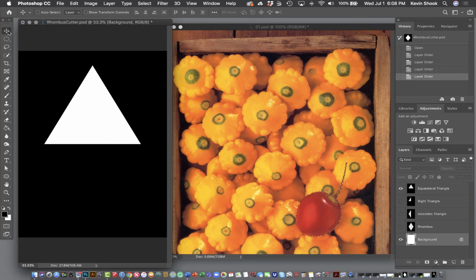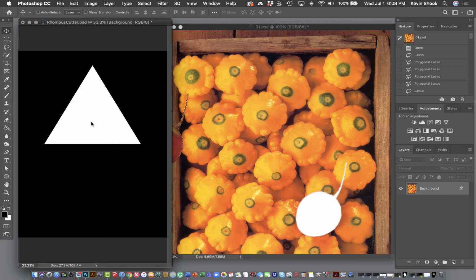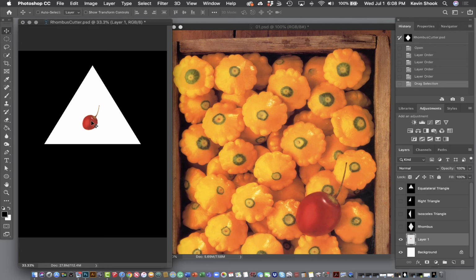Okay, so what I'm going to do is Move tool. I'm going to click and highlight my selection document 01, and I'm going to move into the selected area. Remember, the cursor will tell you where you're at. I have the scissors. I'm going to click and drag it over, and I'm just going to bring it over right to the middle of the triangle, and then I'm going to release the mouse button. Takes a moment. There it is.